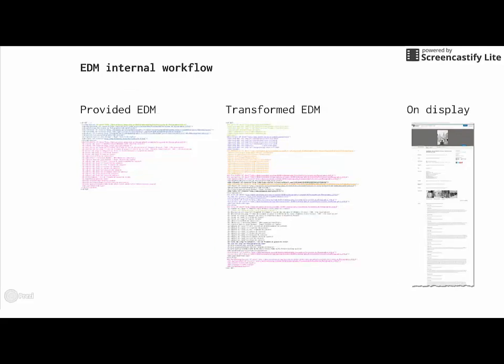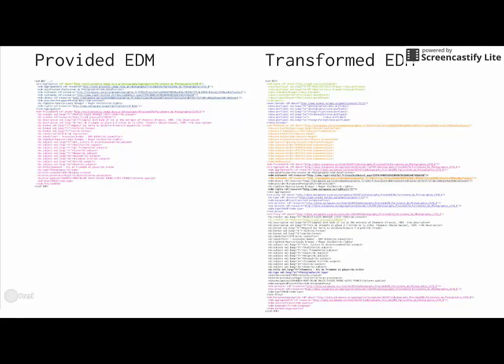Let's start with a record that is provided to us. If you compare this on a high level with a transformed record that is produced as part of the piano workflow, the difference is very obvious. From 39 lines of information in the record, it grows to 84 lines in the transformed record. And what is shown here is not even the final record with all amendments that gets displayed on your piano collections. This already indicates that a lot of information has been added.